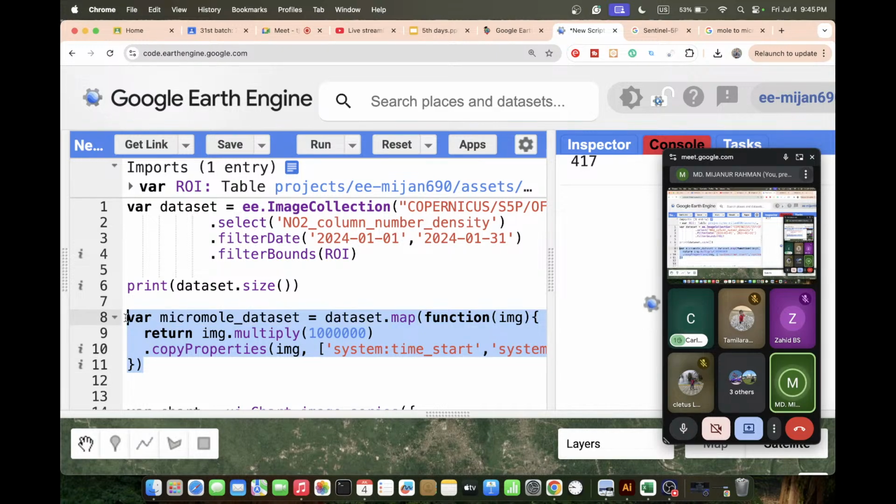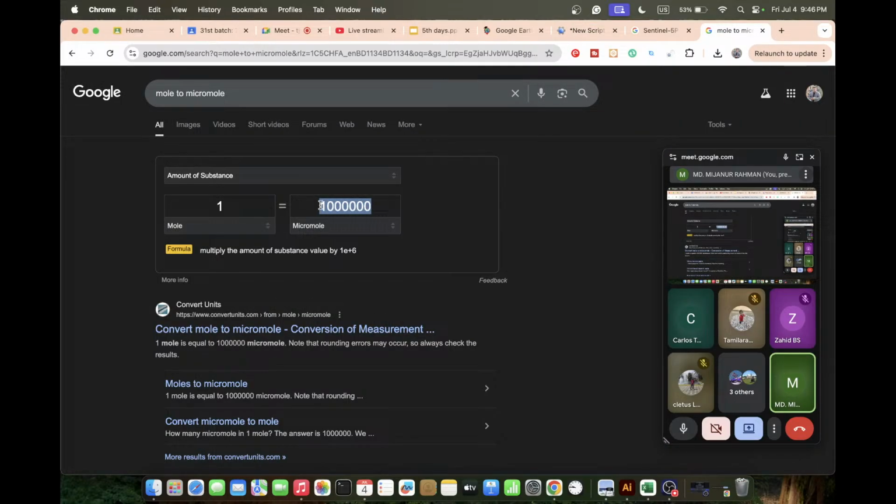So this time we just convert the unit from mole to micromole. When you convert mole to micromole, we need to multiply this value with the mole result.